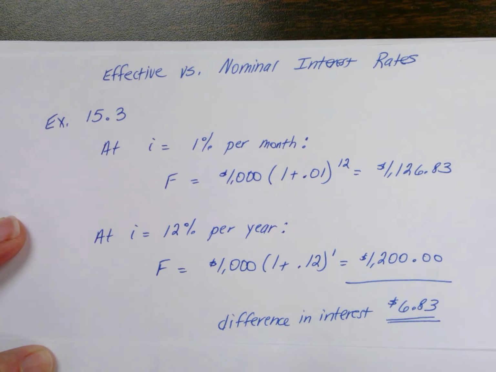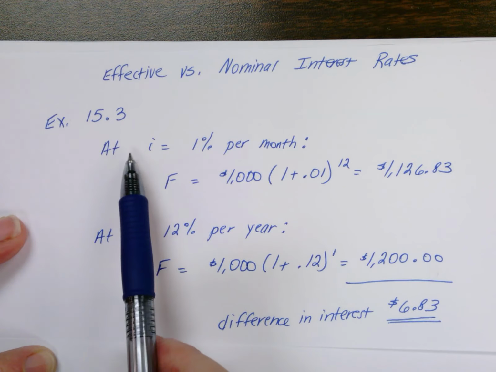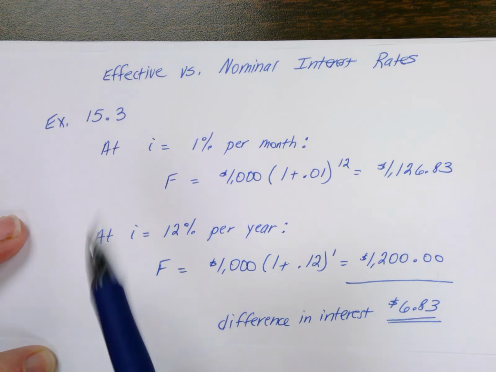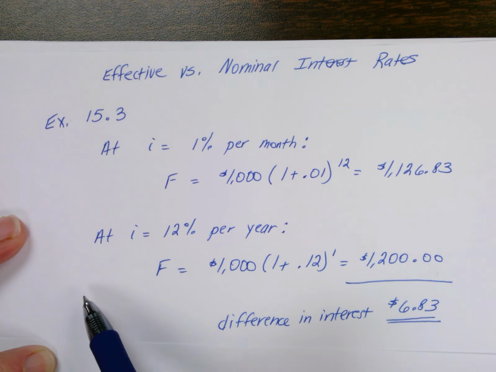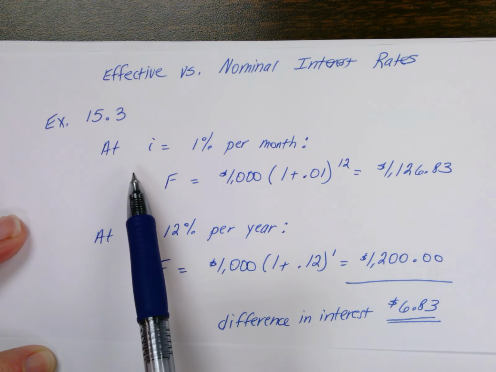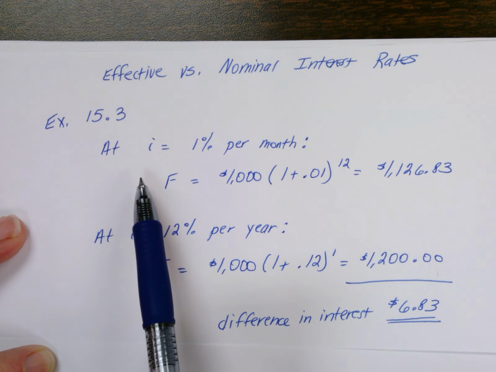Hello, this is Elizabeth Pluswick, and this short video is about the difference between effective interest rates and nominal or contract interest rates. So let's look at an example first, and then we'll get to the formula to convert between the two types of interest rate calculations. This is example 15.3 from the problems at the back of the handout.